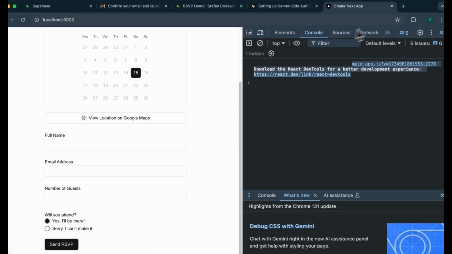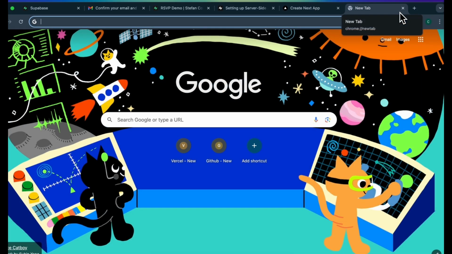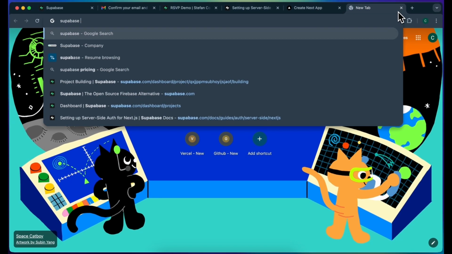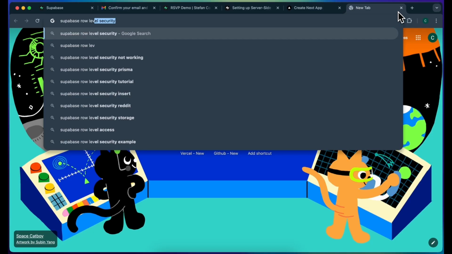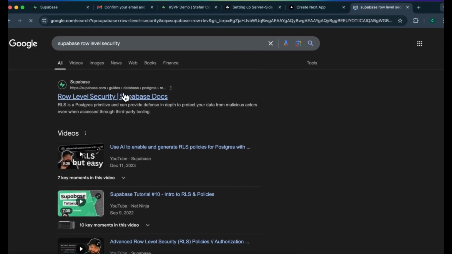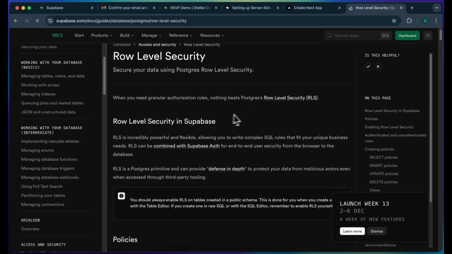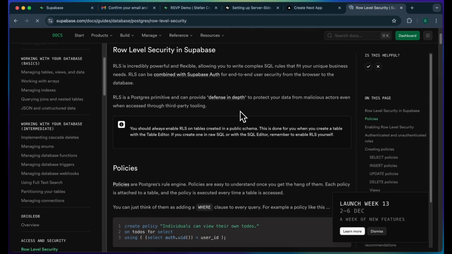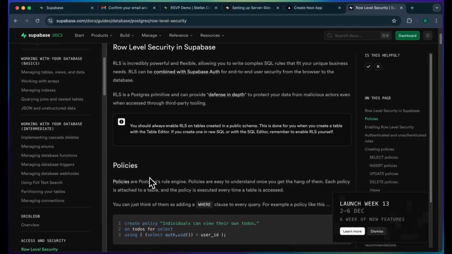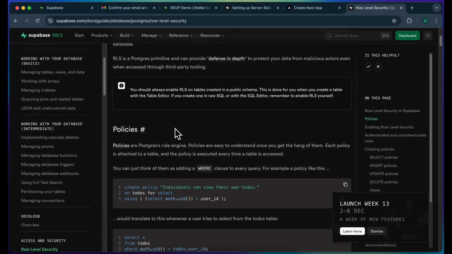Okay, let's go back to Chrome and let's search for row level security. And here inside the docs, you're going to see explanation on why you should use them, and what are the policies. As you can see, it's basically a Postgres role engine. So let's say set of rules that protect your database.